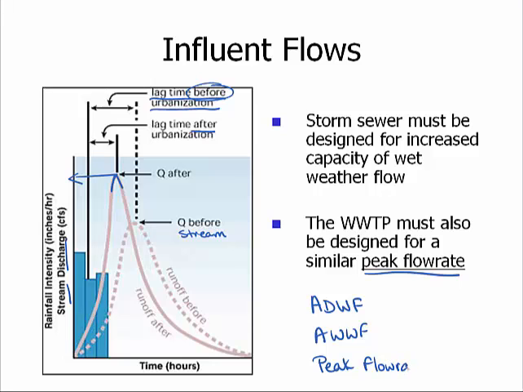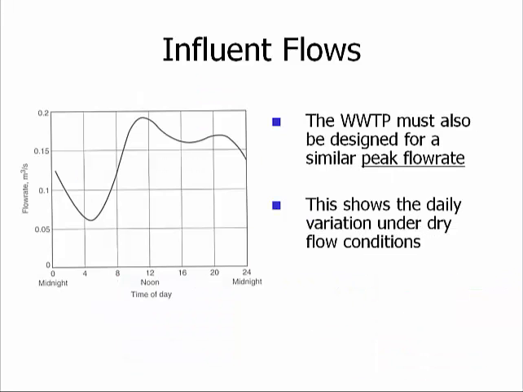And so this can vary quite a bit. So you have dry weather, wet weather, and peak. These are day-to-day differences and perhaps seasonal differences. On this graph, I'm also showing you how the daily variation changes even under dry conditions. You have flow rate entering the plant, Q0, and then you have a 24-hour day. So this is just one day.